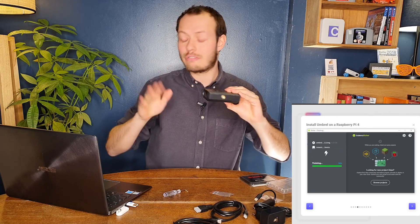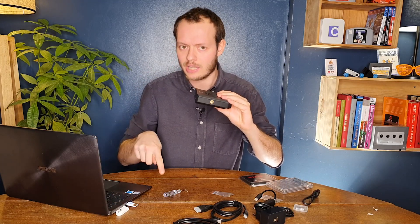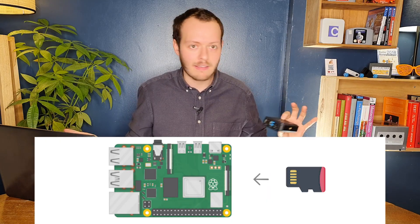I've assembled my first Raspberry Pi ever — well, I basically just put two things together, which was way harder than I thought but I managed. Meanwhile, the flash has been completed. To be fair, it failed once and I had to reformat the SD card and do it again, and it worked the second time. No idea why — my technique when it doesn't work is just to unplug it and plug it back in. That's what I did and it worked.